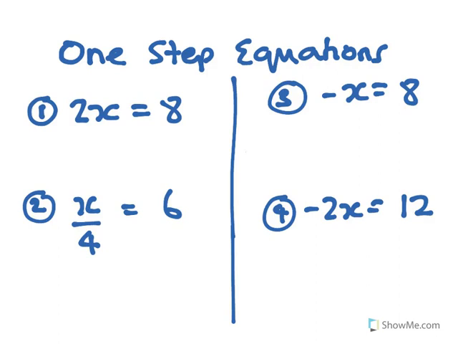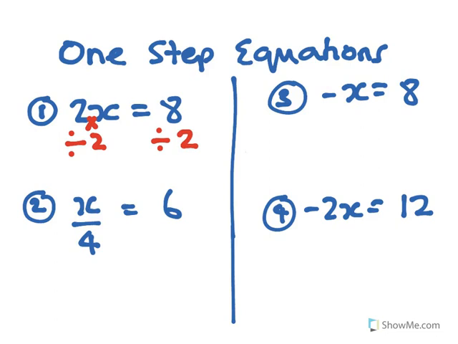So when we put it in there, 2 times x is 8, because in between the 2 and the x is a multiplication. So remember that we do opposites. So then the opposite to timesing by 2 is divided by 2. Remember, what you do to one side, you do to the other, because that way we keep it balanced, okay?